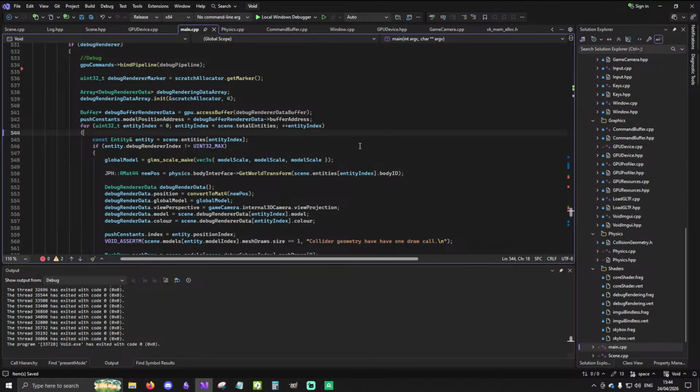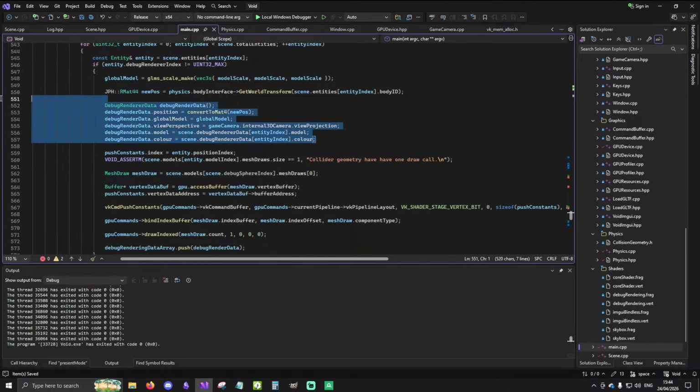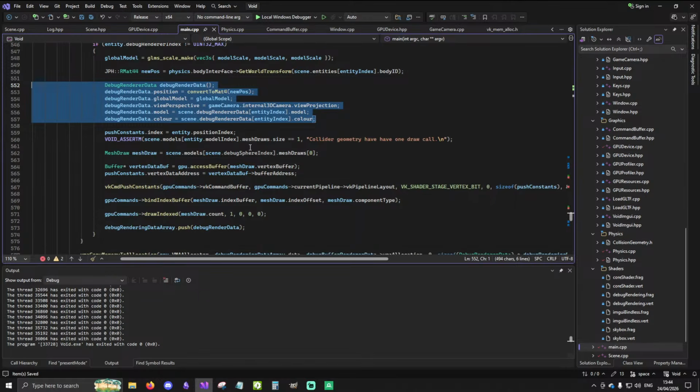Okay, so this for loop here, hopefully you know what a for loop is, but this just goes around an X amount of times. So in this case, this goes around 4,444 times. Every time there's a collision object, we write some data to a buffer. We update push constants, which are just a very convenient way to talk to the GPU without any setup at all. It's just like a tiny little piece of memory that we have access to.